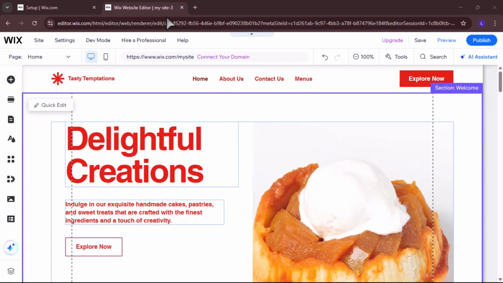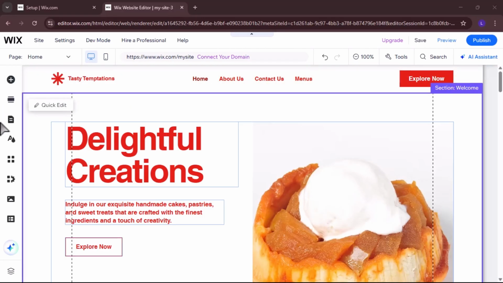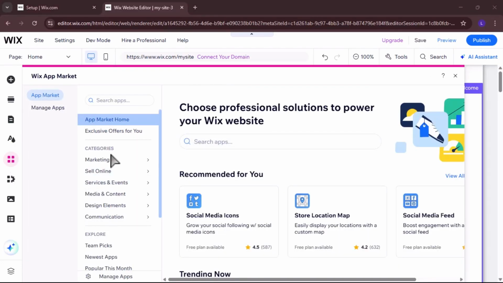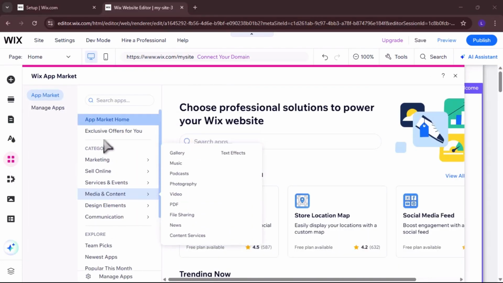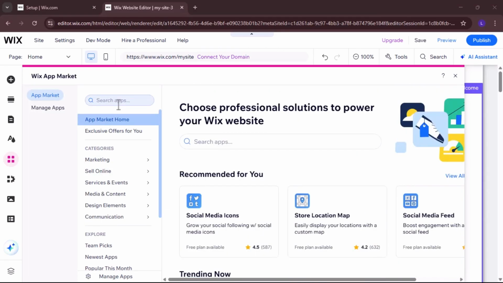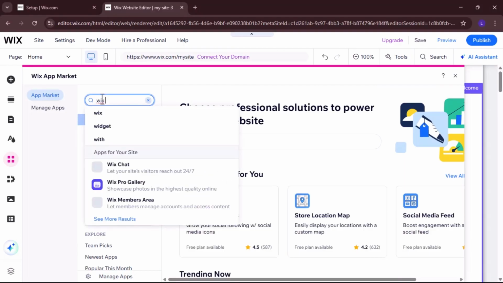Now, the next thing you want to do is add something that'll really help organize and showcase your work, and that's the Wix portfolio app. To do that, you can head over to the left-hand menu, click on add apps, and then just search for Wix portfolio. Okay, so I'm just going to come here, give it some time to load. Now here you've got lots of apps available to you in different categories. Yeah, so you can see a lot of them. But to find the Wix portfolio app faster, you can just come here and type Wix portfolio.